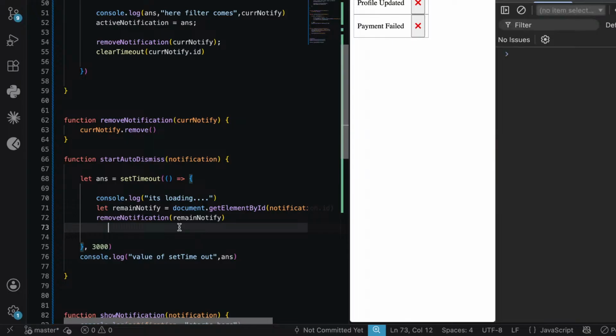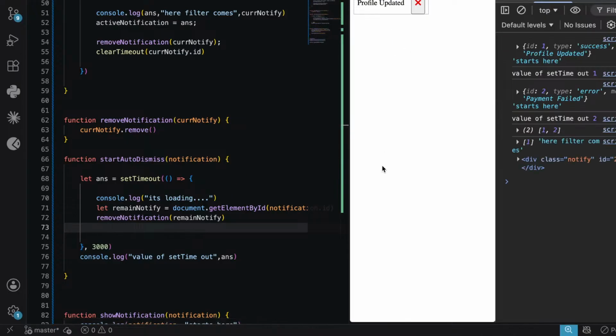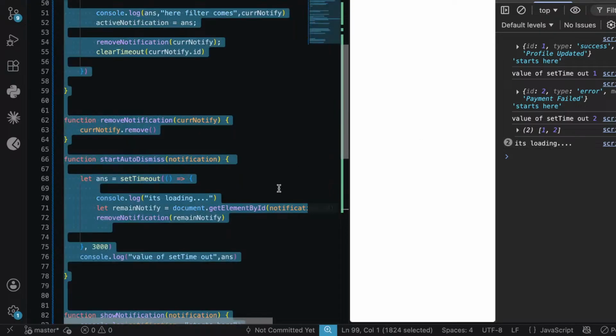Okay, let's just check if it's loading or not. 1, 2, 3, see, one loading. Yeah, we didn't see the second one loading, right? If we do 1, 2, 3, we will see 2 loading. Yeah, so finally we completed our questions and today we completed our session.